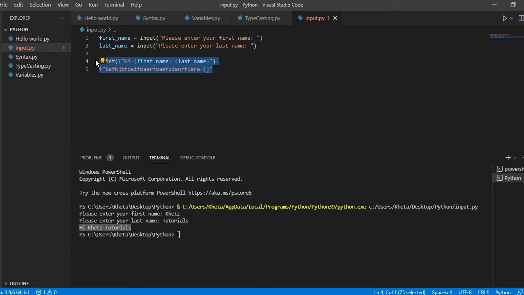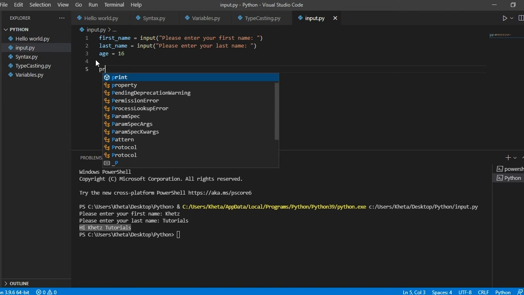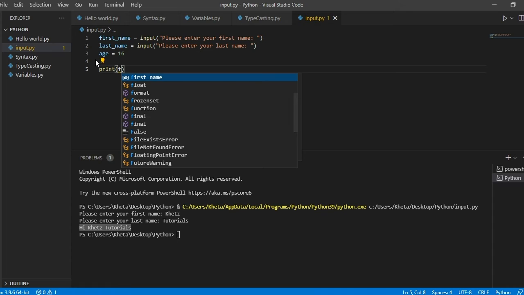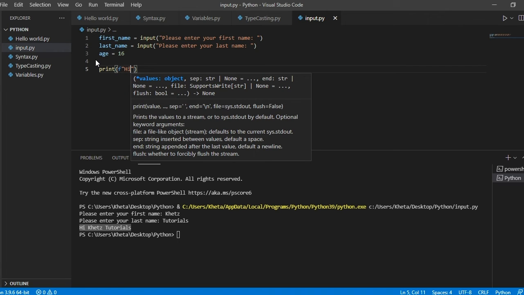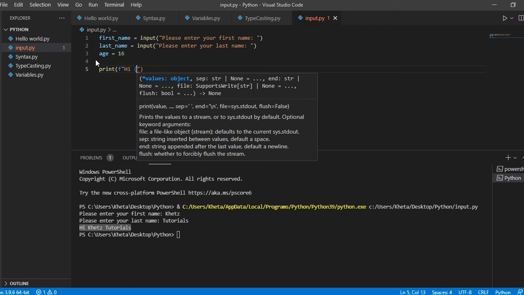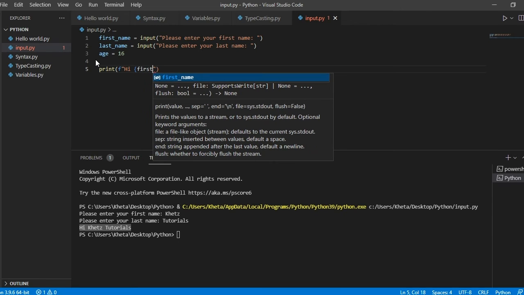We can add another variable just to show that this doesn't just work with variables that come from the input. The variables can be from anywhere. Let's just say age 16, and restart our F string. So you'd say F, quotation mark, then let's say hi. Then we're going to put the first variable, which is first name.